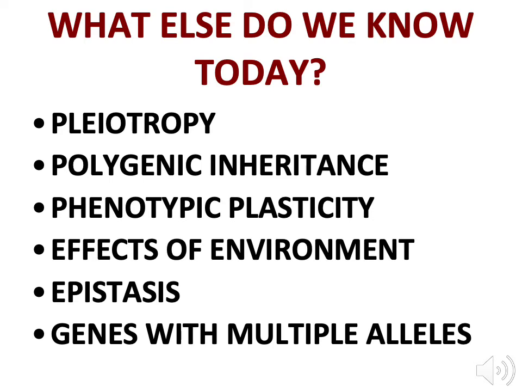Turns out, in the human population, there are type A alleles, there are type B alleles, and there are type O alleles. So instead of just being a dominant and recessive thing, I've got 3 different alleles governing blood type. And depending on which 2 alleles you inherit from your parents, that determines whether you're A or B or AB or O. So it's not a simple case of dominant or recessive.